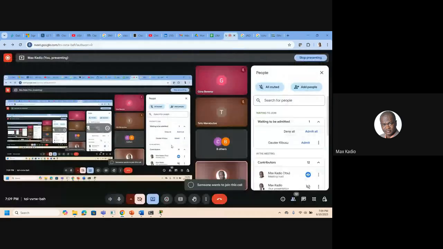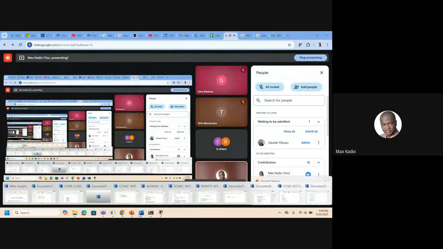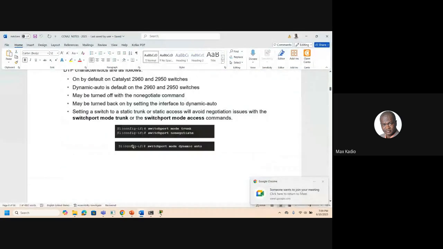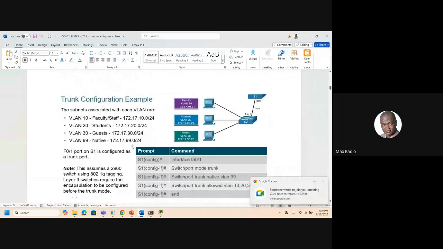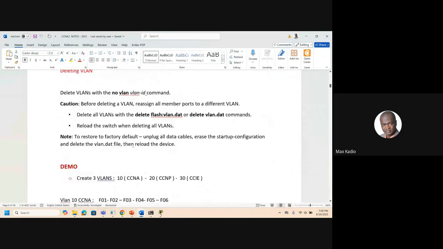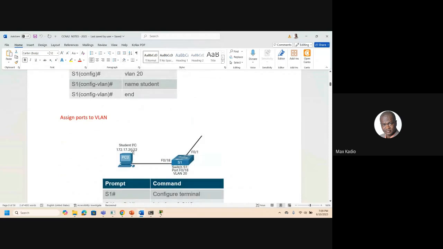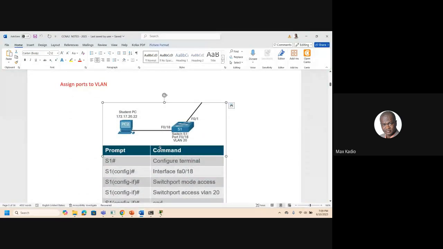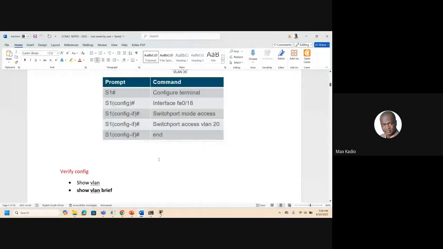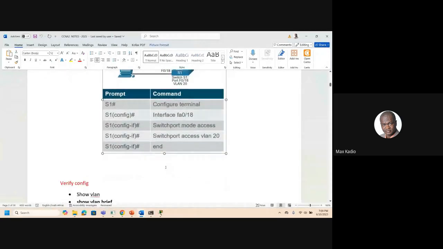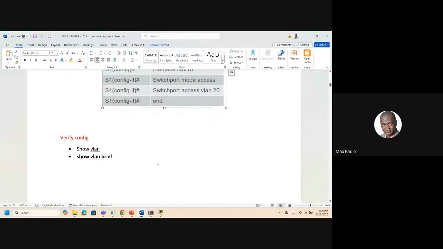It's just to understand, and also always take some notes. Make your own summaries, the way you understand. You can copy and paste. You see this one, I copy from here and paste. For example, here, how to assign a port to a VLAN, I put an example. So you must organize yourself to understand.